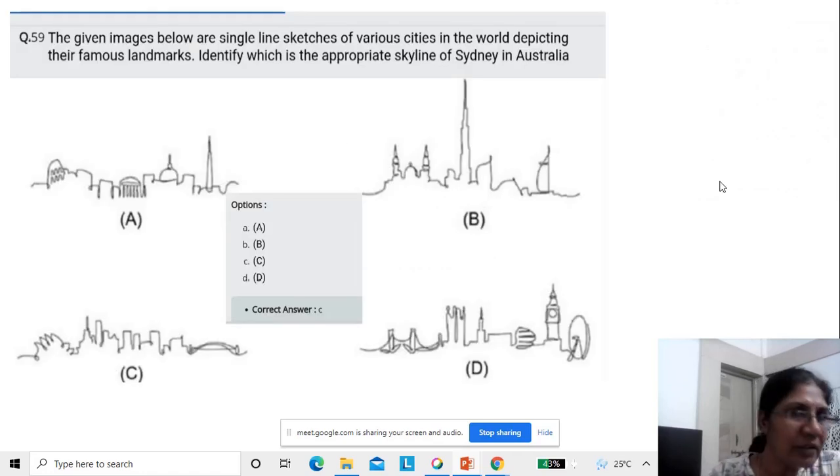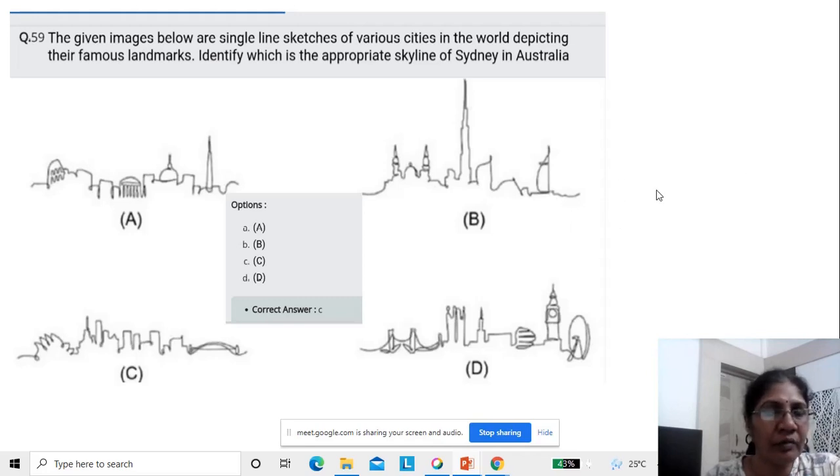This was the question asked in the previous NATA exam, the latest exam that was held. Yes, this is a very interesting question because this is probably for the first time in the history of NATA, or even in the history of architectural entrance exams, that such a type of question was asked. This is the first time this kind of question was seen in the question paper in the online mode, and this is also very interesting.